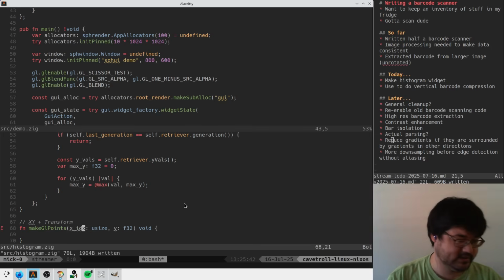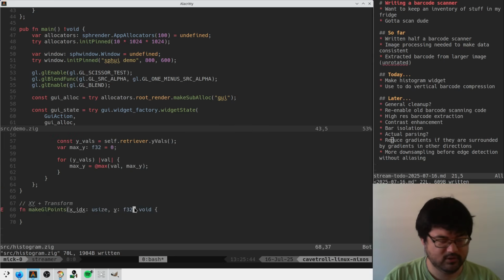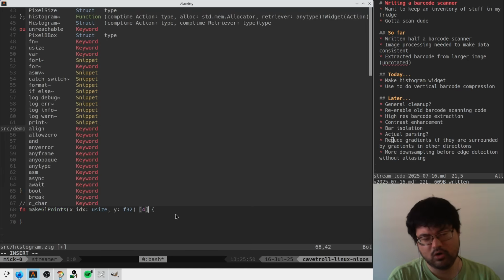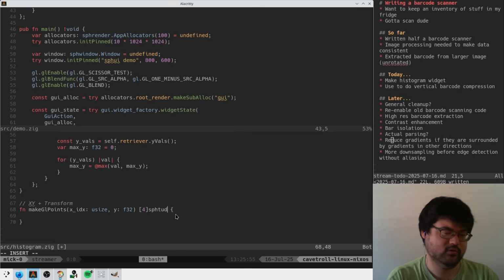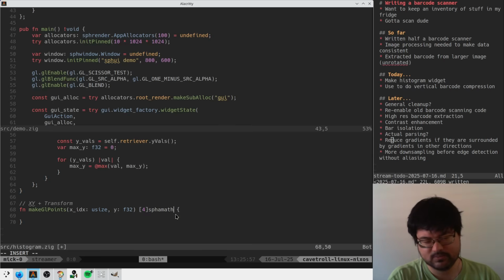We just do X index and Y value here, and this is going to return 4 vec2s, probably.